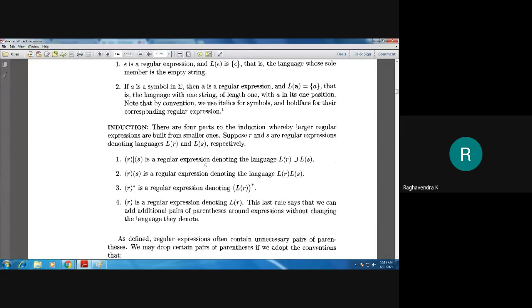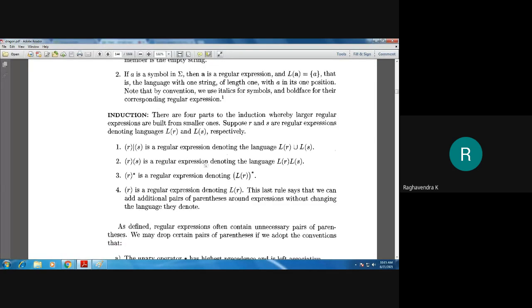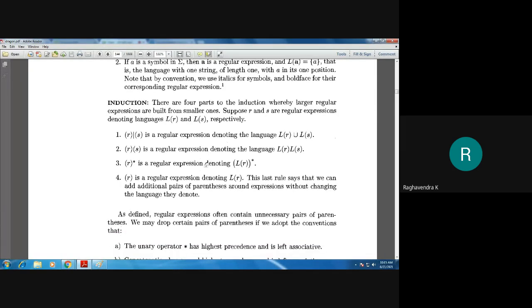Now using those rules and the induction method, we can actually form different regular expressions, or basically we can define strings for different languages, right? So let us see what exactly they are. So what is r? When we write things in small letters, that is basically short for regular expression. For example, suppose r and s are regular expressions that are denoting languages L of r and L of s respectively, then the following things can happen.